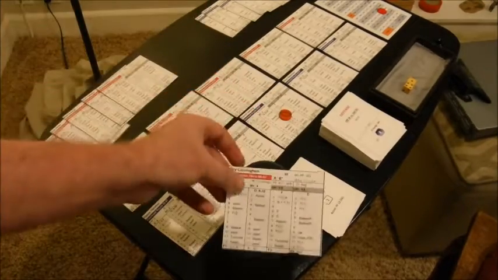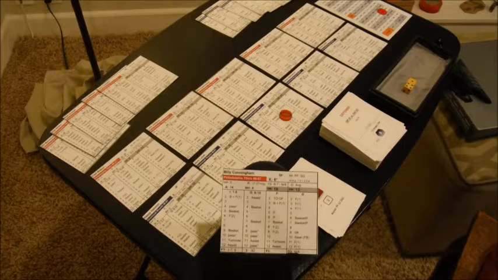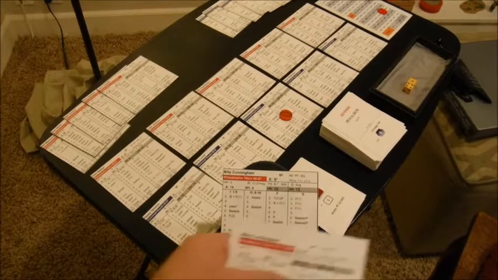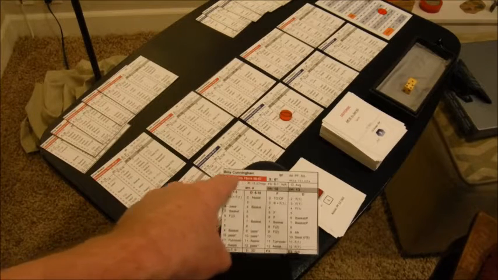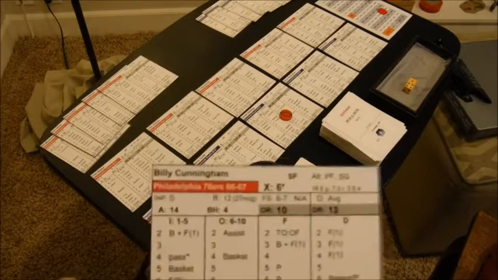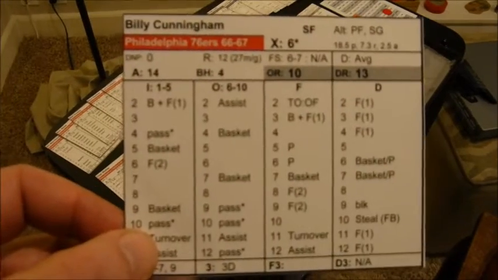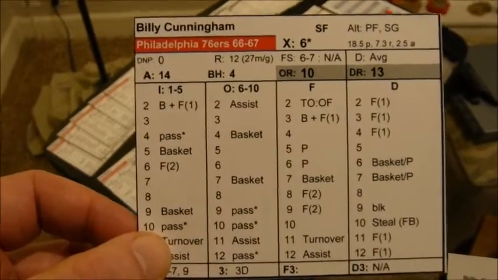I'll put Billy right here on this tray. That is a PDF card that has been printed out at a FedEx Kinko's. Now you can see that I used some color, so it cost a little bit extra, quite a bit extra actually, to add color to it, even though it's just this little strip here, the Philadelphia 76ers logo. But you can see that pretty big font. Anybody with eyes that are over 50 years old should not have trouble with this.